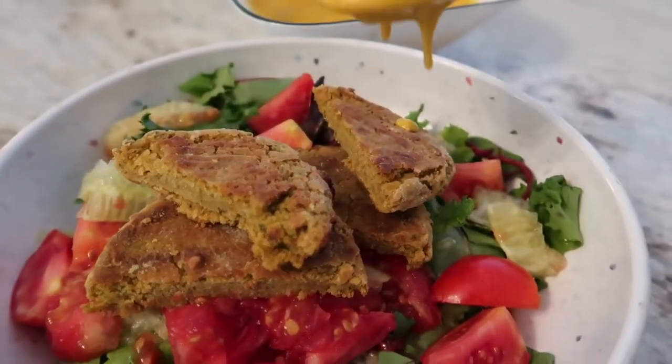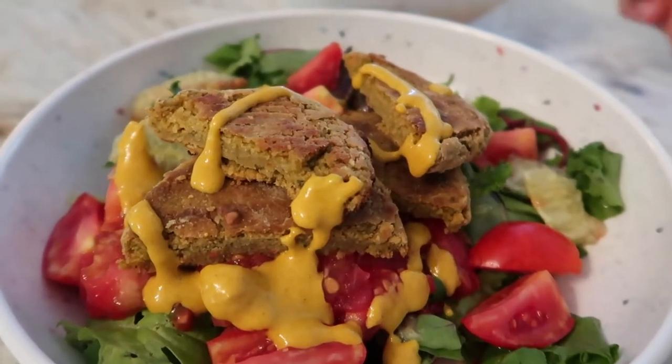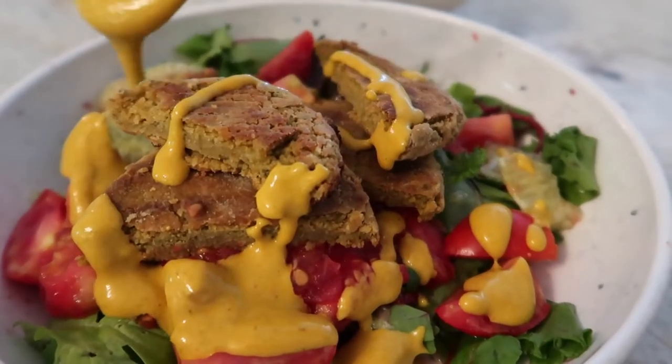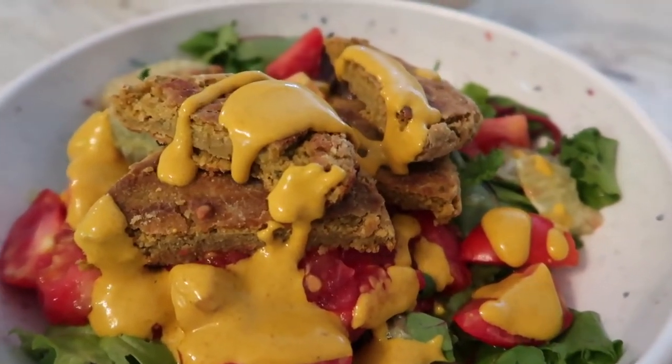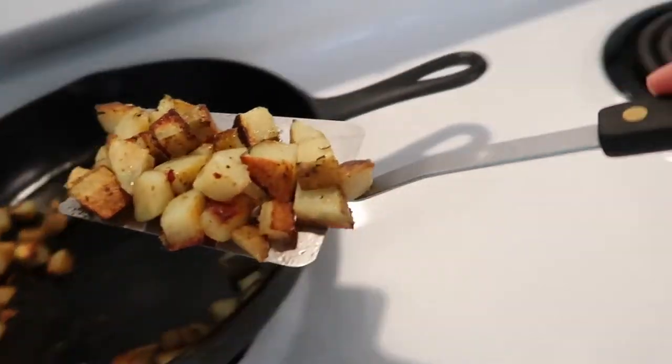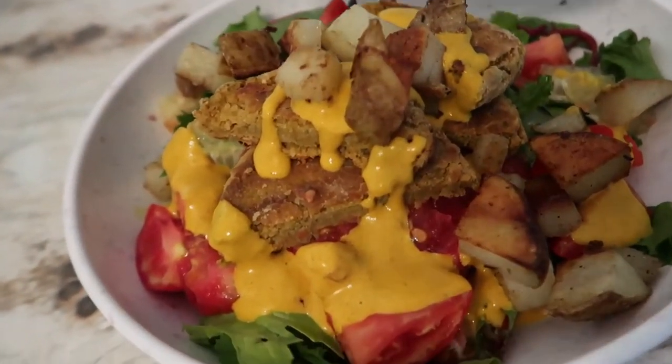This is my last meal that I'm serving for you guys today. So all I ended up doing was I toasted up some leftover falafel that I had in the freezer. I literally just take them out of the freezer, put them in the toaster, and they reheat in like 2 or 3 toasts. And then I did have some leftover breakfast potatoes, and I put those on top as well. And this was so yummy.